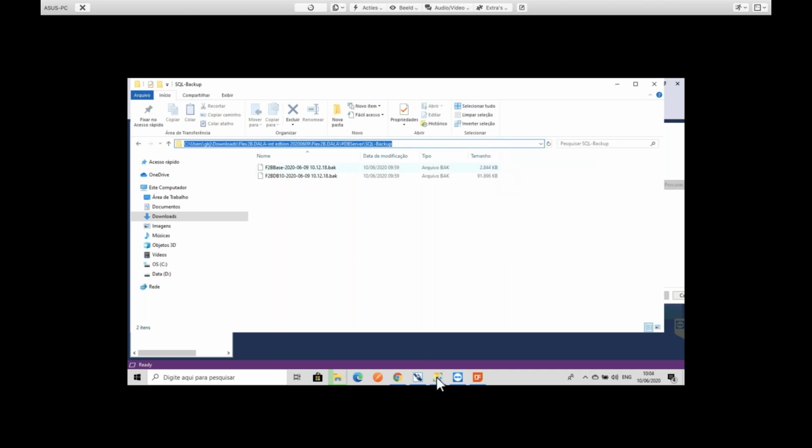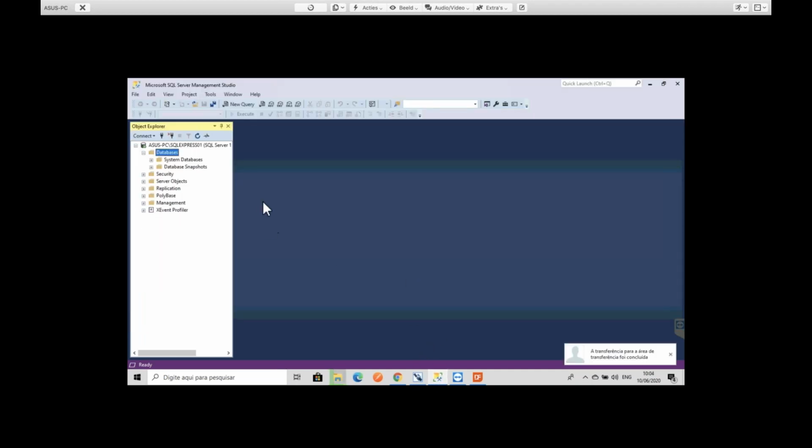In your SQL Management Studio, we're first going to attach them. Honestly, it doesn't matter whether we work through an attach or through a scripting file or whatever.